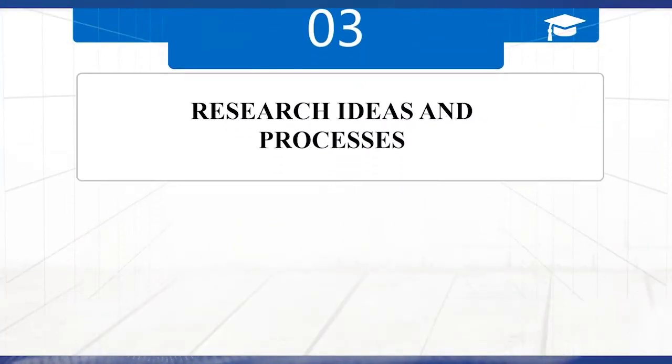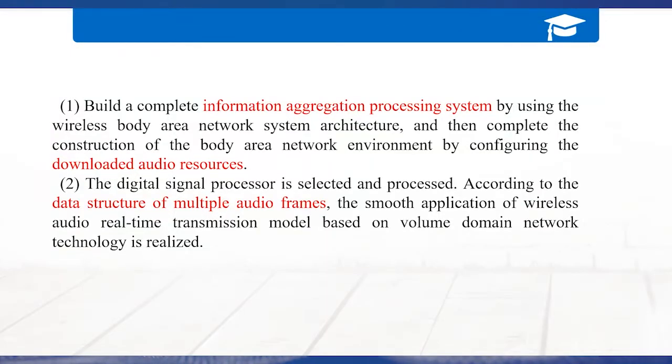3. My paper includes 2 steps. 1. Build a complete information aggregation processing system by using wireless body area network system architecture, and then complete the construction of the body area network environment by configuring the downloaded audio resource. 2. The digital signal process is selected and processed according to the data structure of multiple audio frames. The smooth application of the wireless audio real-time transmission model based on body area network technology is realized.